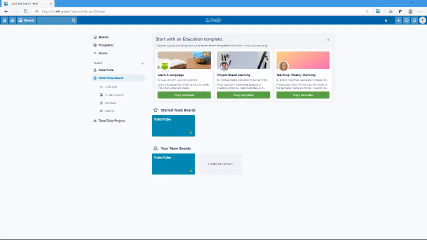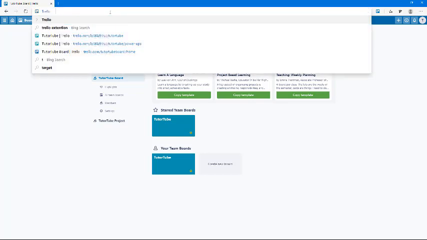So if you have installed the Trello extension inside of your Chromium-based browsers, you can search for cards from right inside your URL bar. What you can simply do is type in T and press tab, and the Trello search engine appears just like this. Note that this only appears when you have the extension installed.